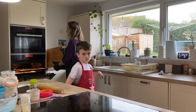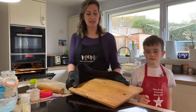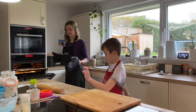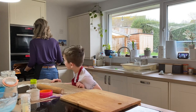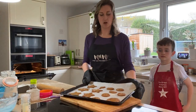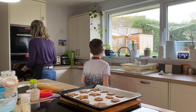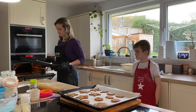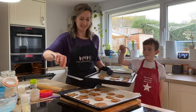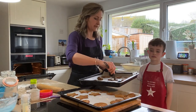So then we need to take them out of the oven and we're going to put our baking tray onto a chopping board. So they look like that, nice and golden. And then we've got another one here. What I'm going to do is put them all onto one baking tray now. Wow.